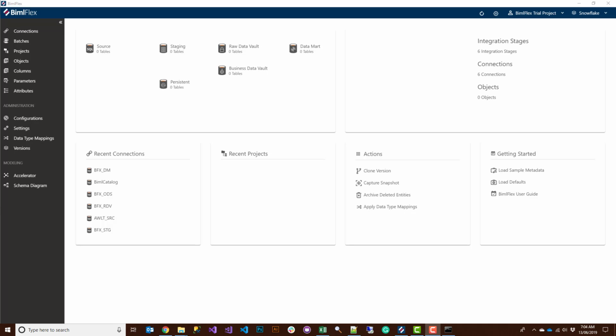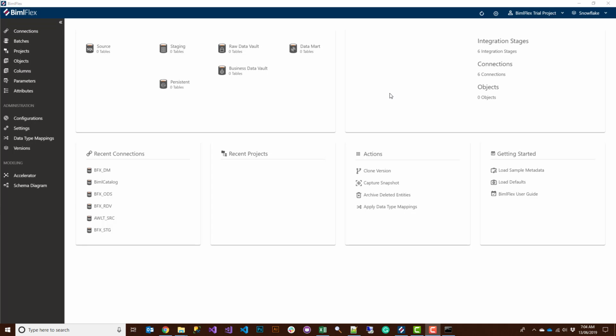All right, configuring Snowflake in BimlFlex. So the first thing we're going to do is start with the same starting point as we did with the other project here, and we're not going to focus on the Data Vault acceleration and all that stuff. We're just going to configure Snowflake as a starting point, and then you follow the same process as you would do with another project. You're just pointing it to a different source here.